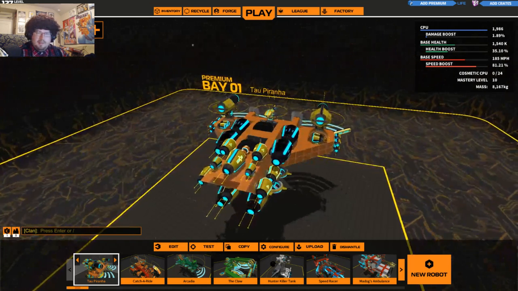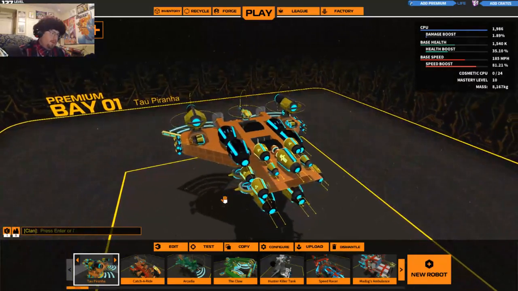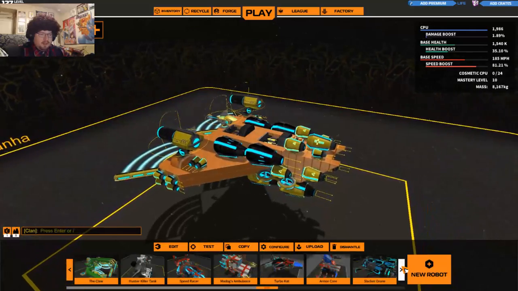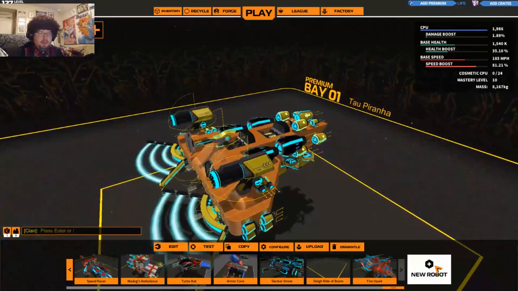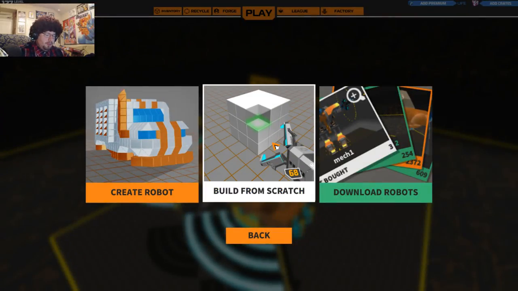How you doing, guys? Alright, I have a new design that we want to build today. I was thinking, since we play with Ross a lot, or as he's now known as that Scottish guy, I figured we'd build a melee robot. I'm gonna build from scratch.